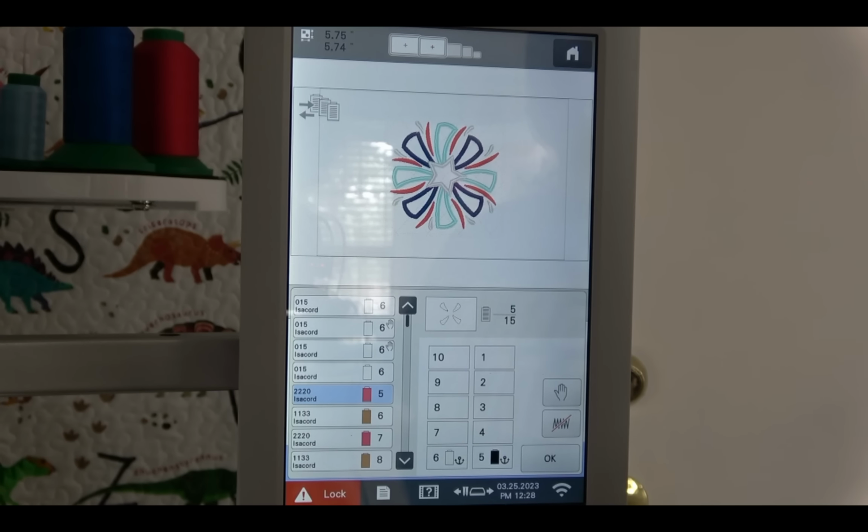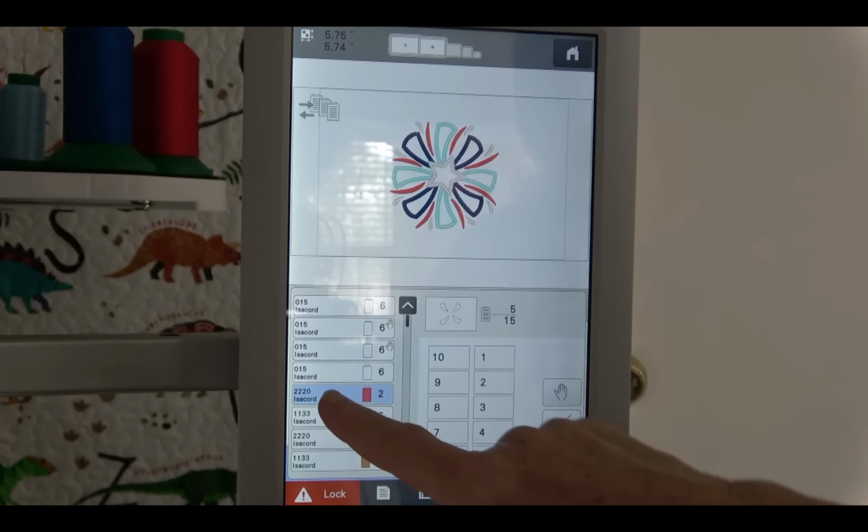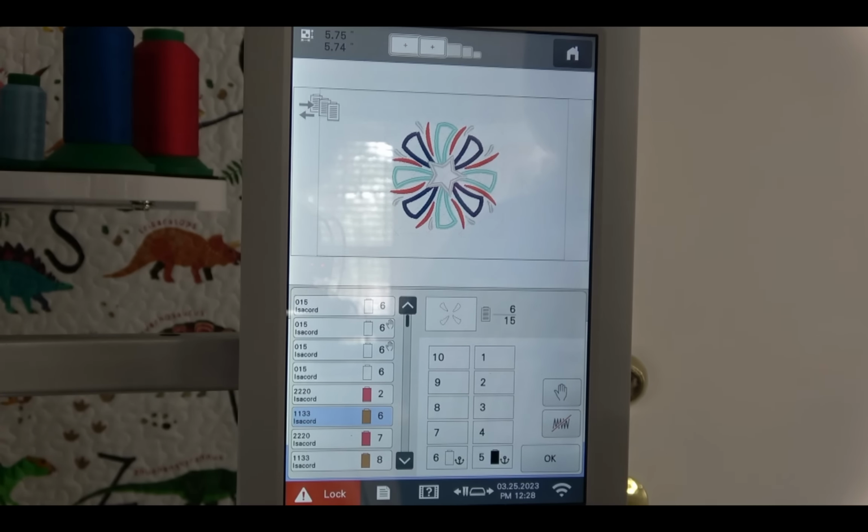The next one is the placement line for the blue. That's gonna be spool number 2. That's this one right up back here, spool number 2. And the next stitch is the tack down for spool number 2. I don't need that to stitch because I'm gonna iron the pieces on. If you don't have pre-cut pieces, you would leave that on and you would want to tell it to stop before it stitches so that you can put your fabric on there and get everything, and then it'll stitch the tack down. If you're not pre-cutting your pieces, you do want a hand there. I'm gonna take that off and I'm gonna tell it do not stitch because I don't need it to.